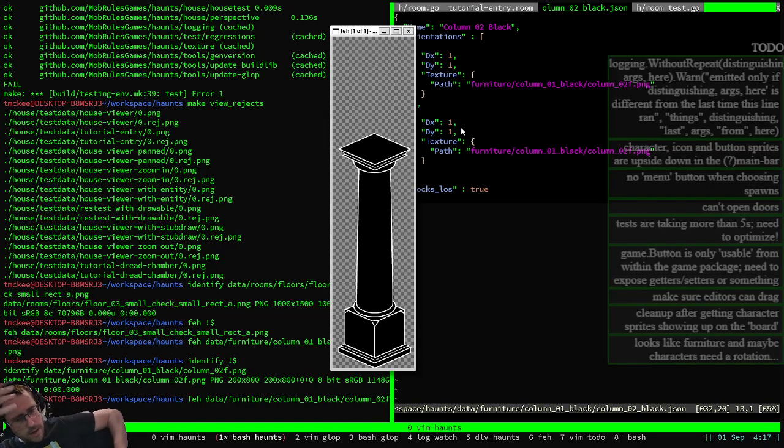So really, at the end of the day, this piece of the texture needs to get mapped to the bottom of the tile.